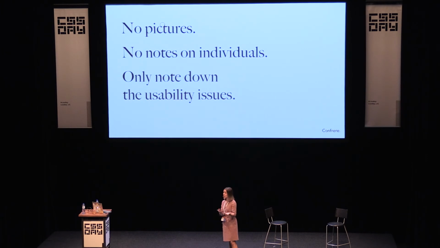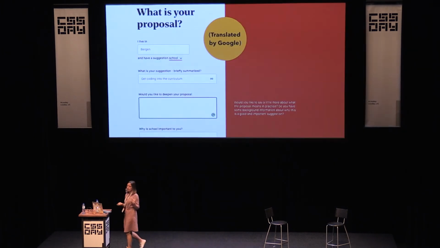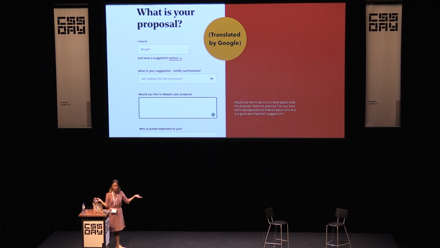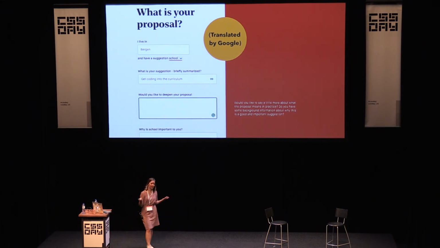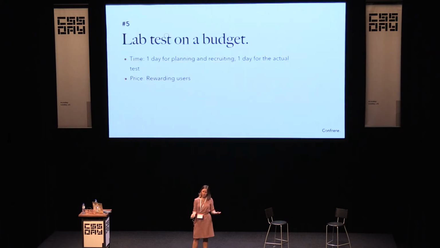The conversation is what it seems. There's nothing extra to it. And then also it has to be really short. This is the form that we tested, so you could actually realistically test this form in 2 minutes. If you need more time, that's when I feel myself, again, thinking, oh, I wish that I had that lab again, the lab testing that we did at the agency. But you can also do lab tests on a budget.